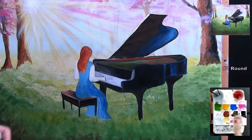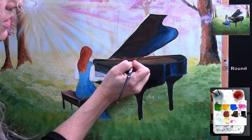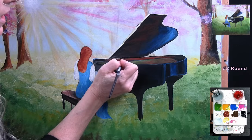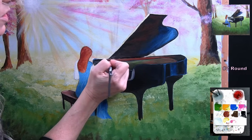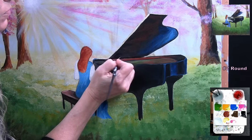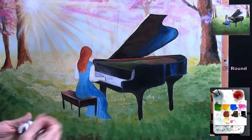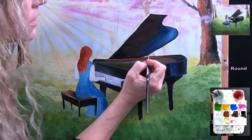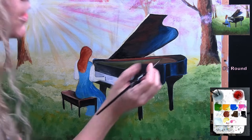Now I can pick up some black and just kind of close off this line where I had left my guideline visible so I didn't lose that spot. So something like that will help me out. If I need to do anything else in through there, I certainly can, but I think that looks pretty good. I need a little bit more black right in through here.